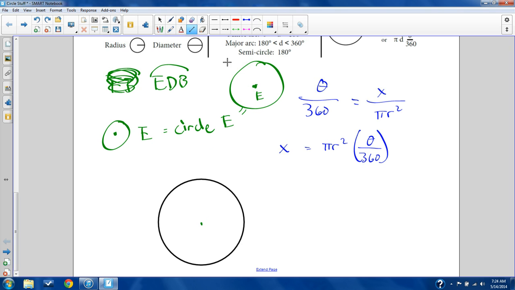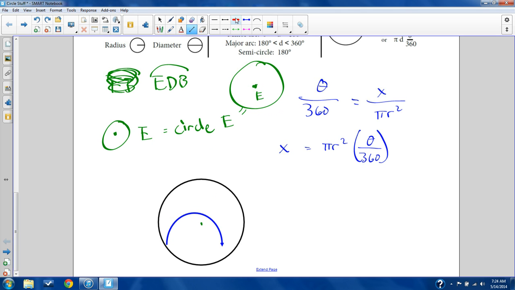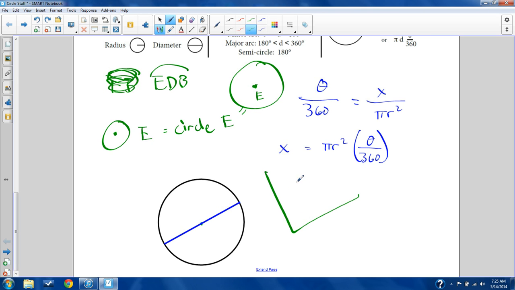If I have a diameter that goes through the center, even though it's not an angle by definition, or like, you know, an angle's like this. An angle goes out, you get that. Even though it's not an angle, it's a straight line, it's still a central angle. This diameter still creates a central angle, and I want to make sure that you get that, because here are endpoints. This is the center. This is still a central angle of 180 degrees. If the central angle is 180 degrees, and its intercepted arc, which is a semicircle, by the way, is also 180 degrees.